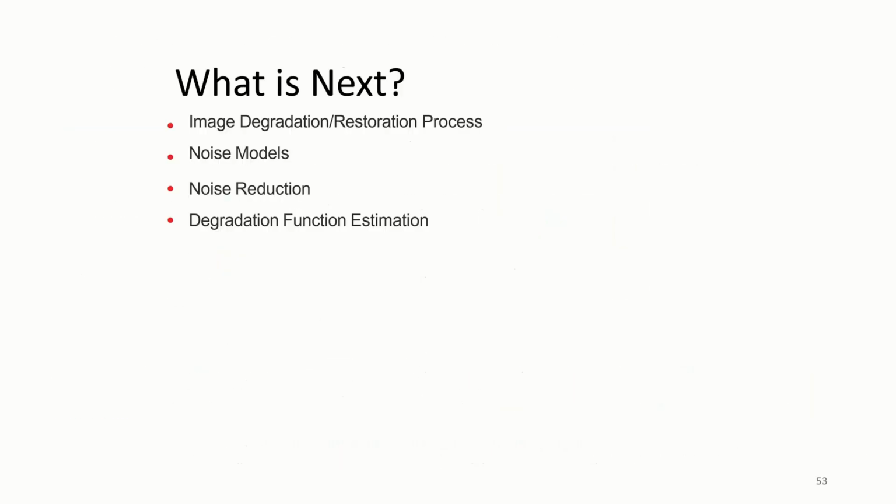Now with chapter 5, I think it will be even more interesting because it's related to image restoration. Definitely we will see how images are degraded and then how to restore them, in the spatial domain and also in the frequency domain. For that, we will discuss some noise models and noise reduction techniques, and then how to estimate some function. But I think this will not be discussed in detail.